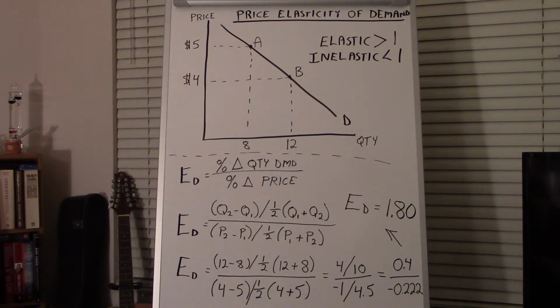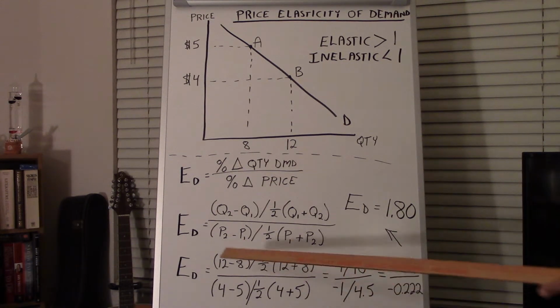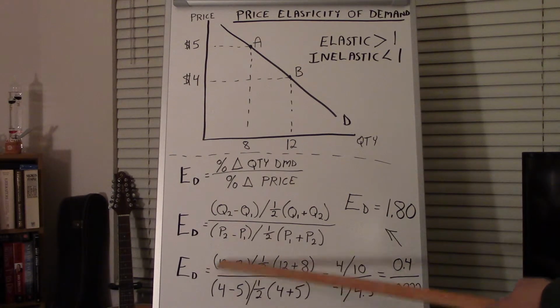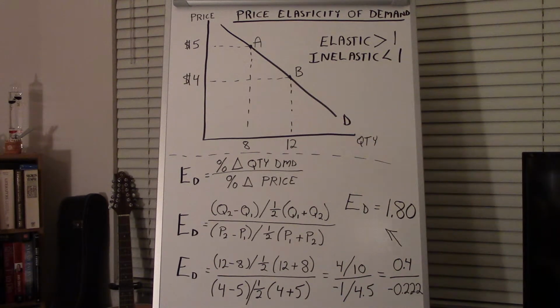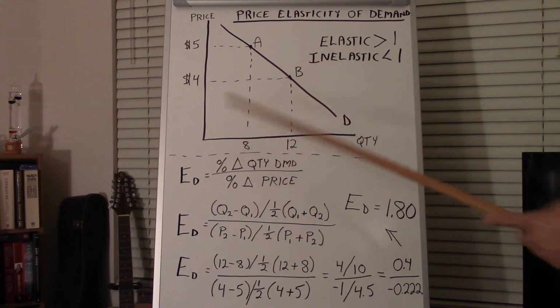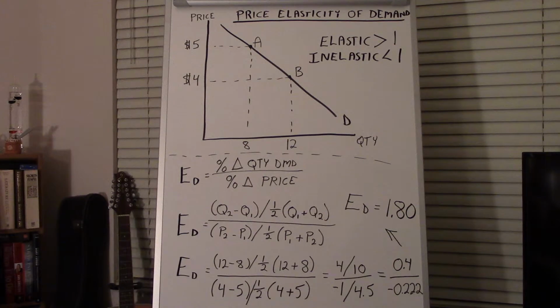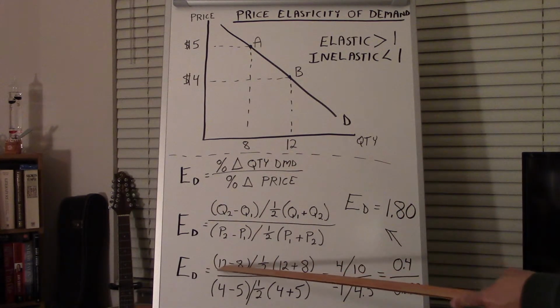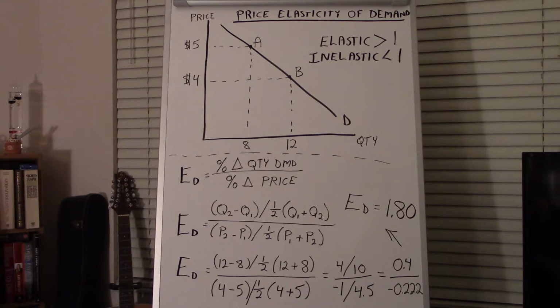So let's go ahead and look at our example. For this example, we're going to start with point B. Again, it doesn't matter which one you start with, you just got to be consistent in using the calculation for both quantity and price. So let's start with point B, as point B being the second point. Therefore, the Q2 would be 12 because at point B, the quantity is 12. And then we want to subtract the quantity from the point that we're calculating against, which is 8. So 12 minus 8 is the difference.